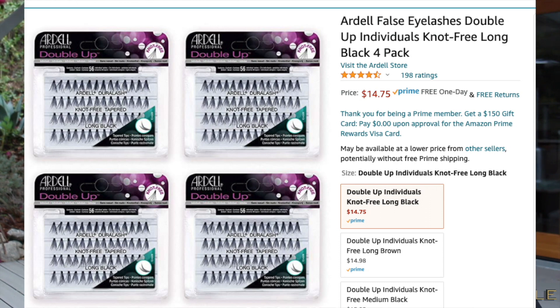I used to work for Ardell but no longer do — I buy my lashes at Walmart, CVS, Walgreens, or on Amazon. I bought the long individual lashes — even though they're called individual there are still three or four prongs on each one, which I like. I always get the knot-free because the knot can look like a line of eyeliner and look weird if they're not perfect. The trick I learned is to not put them too close together — start in the middle of my eye, work outward, then go over with a second layer to hit in between each spot so it looks like one solid, thicker layer. I like drag-queen-long eyelashes.